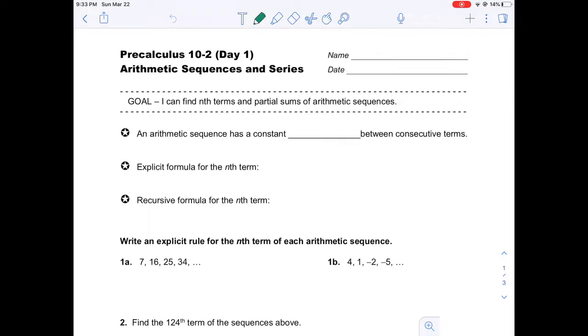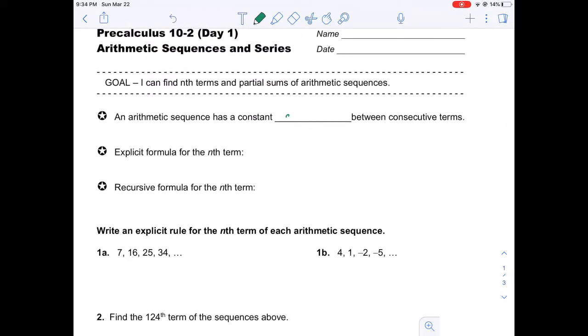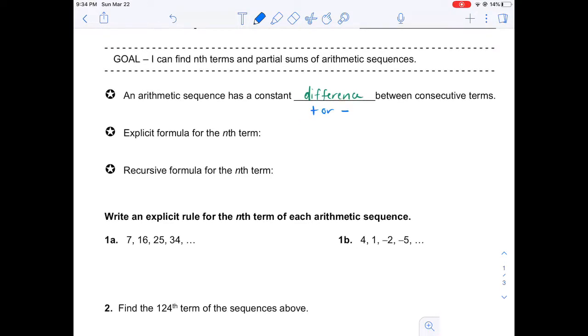So an arithmetic sequence is a special type of sequence in which, as we go from one term to another, it has a common difference between the consecutive terms. This means that you are adding or subtracting the same number each time. So it would be +4 to get from each number to the next, or -5. The nice thing is that if the sequence is arithmetic, there is an explicit rule that gives us a formula that we can follow.